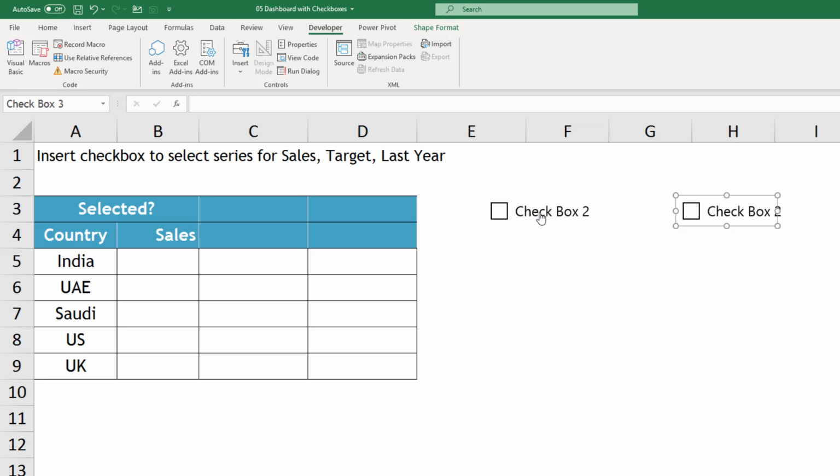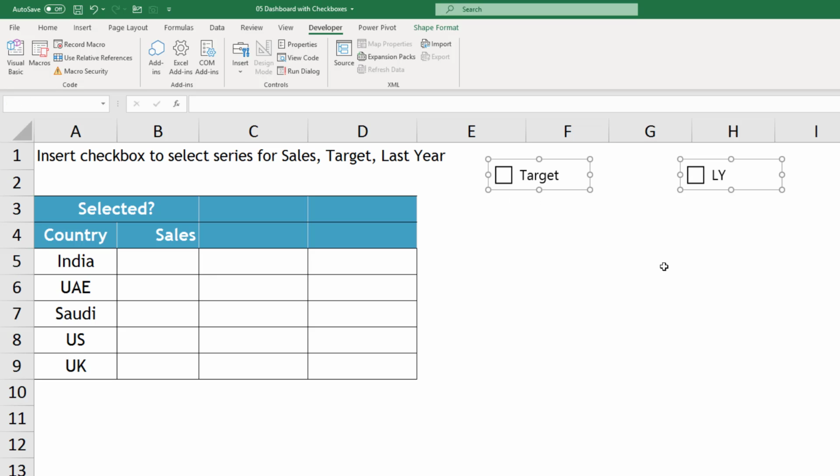And you can rename it by simply right clicking and edit text. You can mention that this one is your last year and press tab to jump to the other one. And you can say that this one is your target. I will first place them a little bit on the top side.